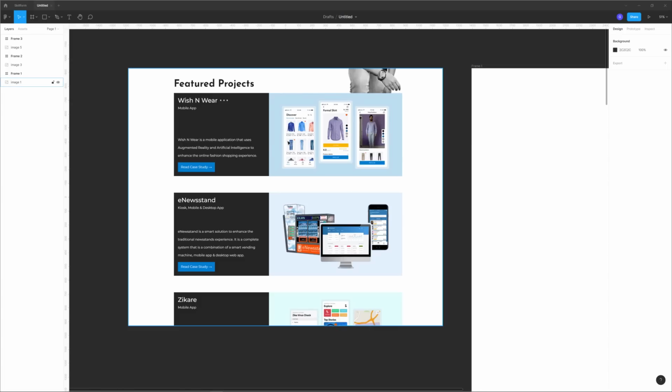All right, so the main problem I have with these cards is that this is a high contrast background behind the actual type content, and when these are high contrast backgrounds compared to the background it's sitting on, it makes the design look way too blocky. So we're going to fix that.